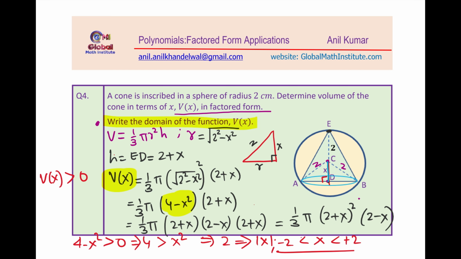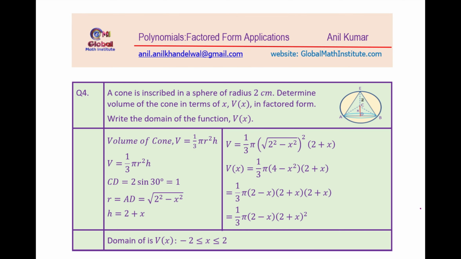Well, interpretation is that height is taken as 2 plus x, right? So look at this. Height is 2 plus x. If x is negative, in that case it will be 2 minus x. 2 minus x means we have a cone which will be like this. So let me just redraw the cone. If x is negative, then we'll have a cone which will be kind of like this. Do you see that? So in that case, the height will be 2 minus x. And that is the interpretation for x being negative. So this could be a very important part of the question also. Here is my solution. Have a good look at it. And I hope that helps you to understand this situation.